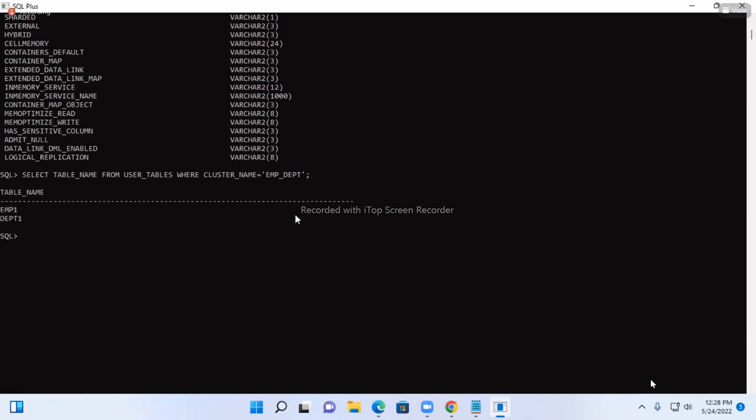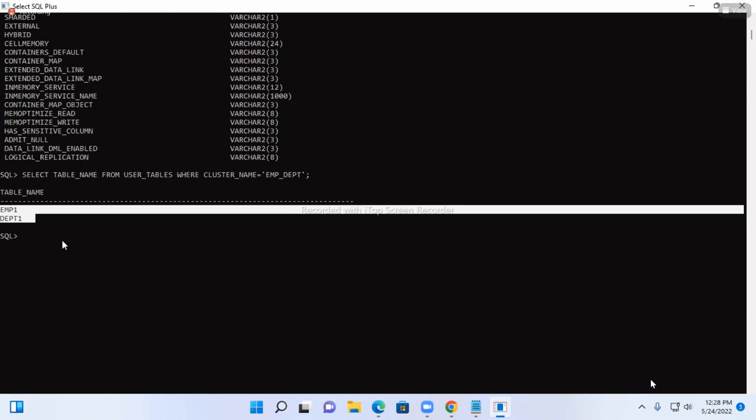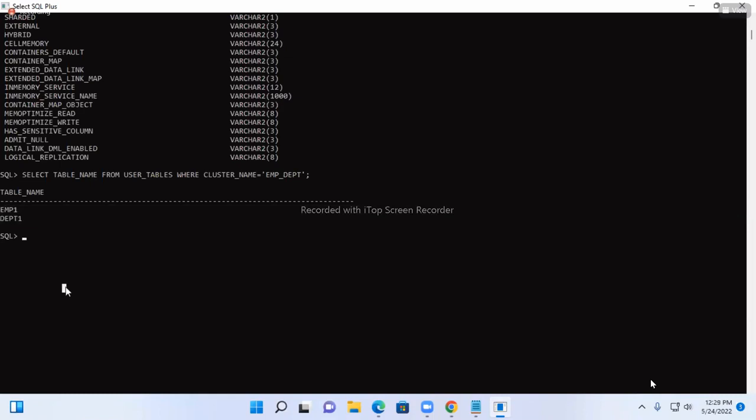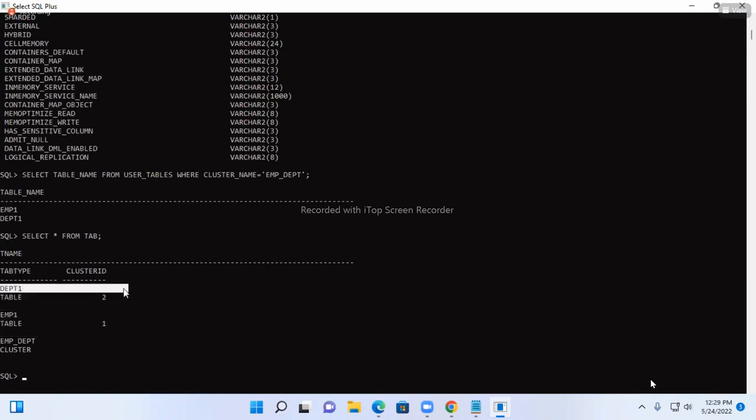Now I just go to execute here. Yes. How many tables do we have? What are those? EMP1 and DEPT1. The confirmation also we can see by using your data dictionaries. And finally, if I want to call it, select star from tab. If I'm calling, can you see here, table name, tab type, cluster ID number. So my table names are EMP1 and DEPT. Are they tables? Yes or no? These are tables. EMP1 table cluster ID number 1 and EMP2 table cluster ID number 2.